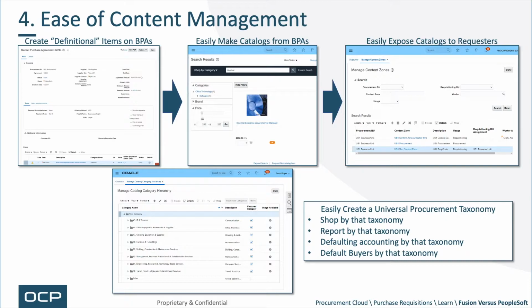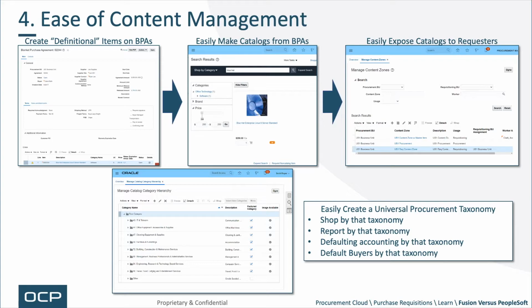And it allows you to say, I could use my item category like I do in PeopleSoft, but I could also use my taxonomy. I could, in fact, create other sources such as the requisition business unit. So if you're global and you have different tax rules in different requisition business units or countries, it's easier and more intuitive to set up and maintain, let alone assets and projects.